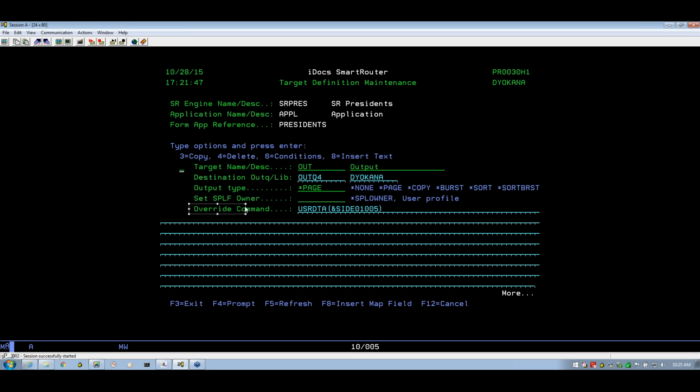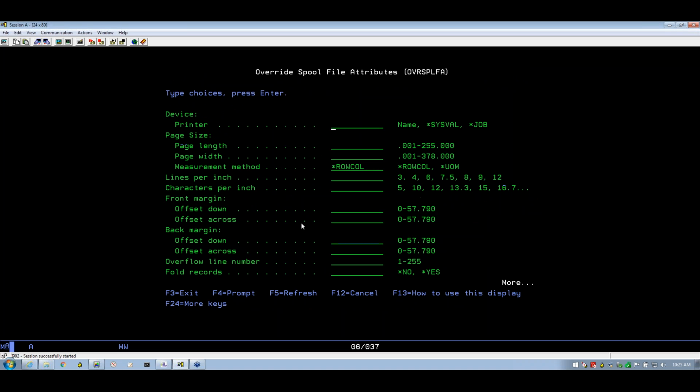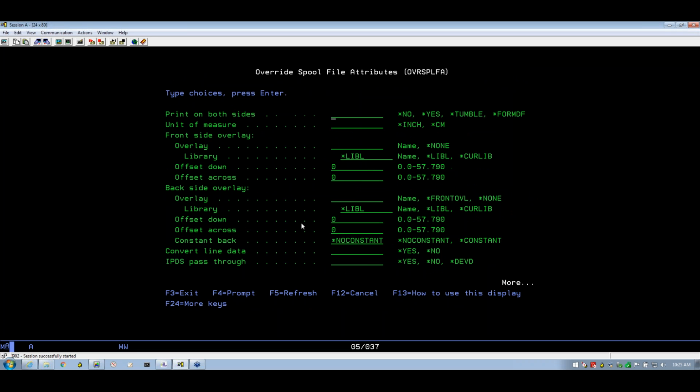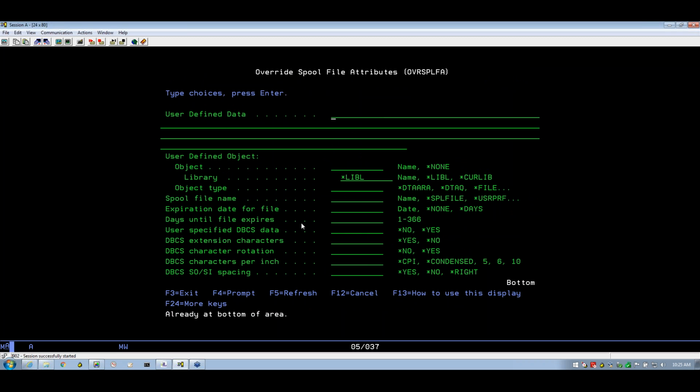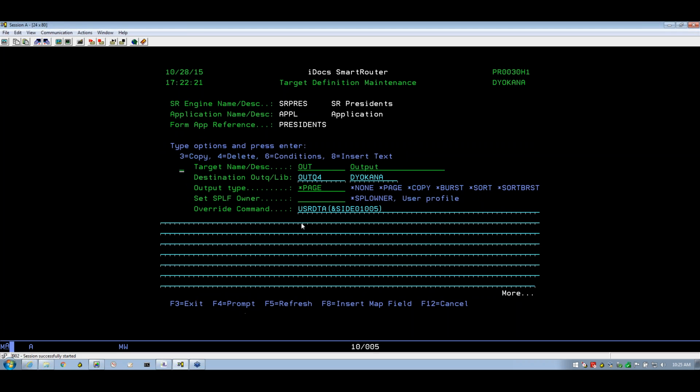And the way I've used it here is to basically burst the documents and write the name into the user data, because I can override any of these external spool file attributes from within the Smart Router. And I've chosen to override the user data.